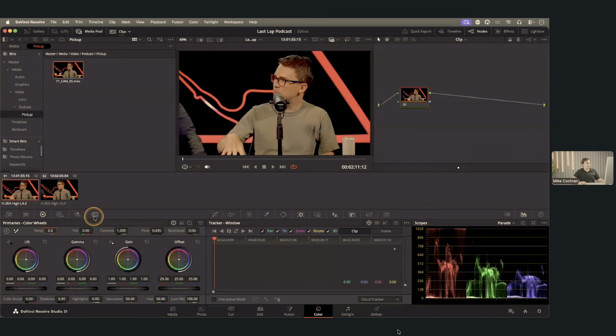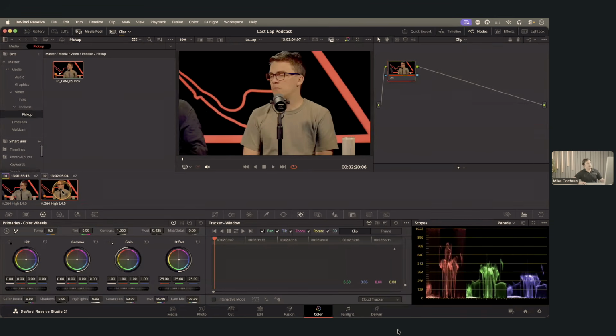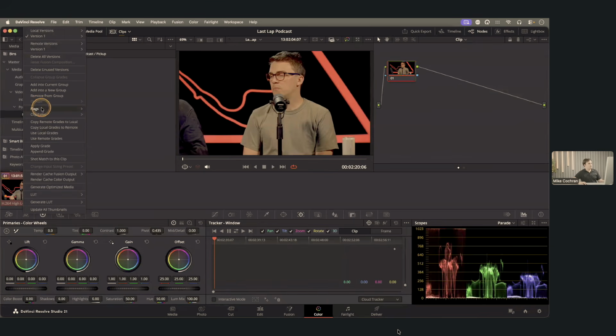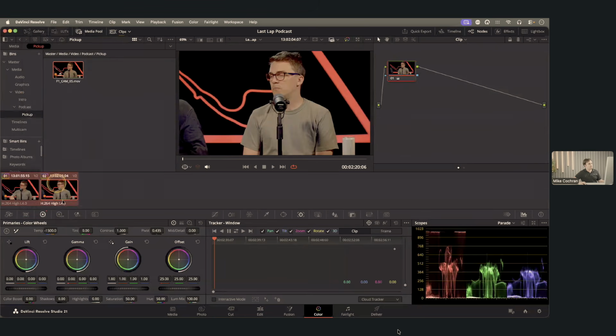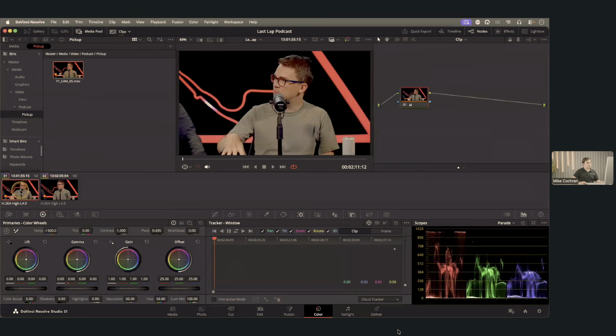So for example, if I was to do a minus 1500 on here, I could then select all of those and I could then apply the grade onto here, and you can do that there. If I reset that, you can also, if you've got a mouse, use the middle wheel button just to press and it will apply that as well.